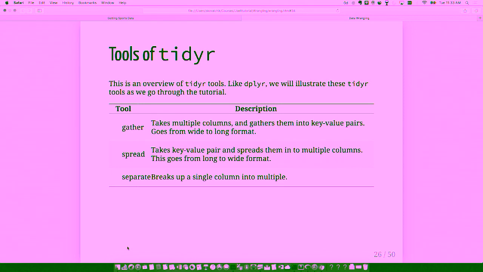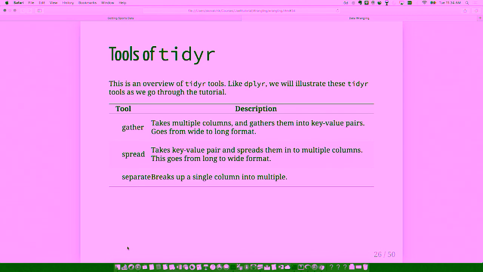So gather is going to be used whenever we want to go from a wide to a long format. So it's bringing together multiple columns into a single stacked structure. And then spread does the opposite. So it breaks down a key-value type of pair long structure into an array of columns.